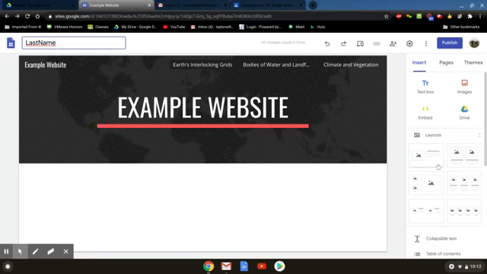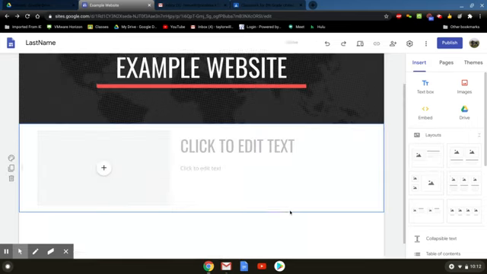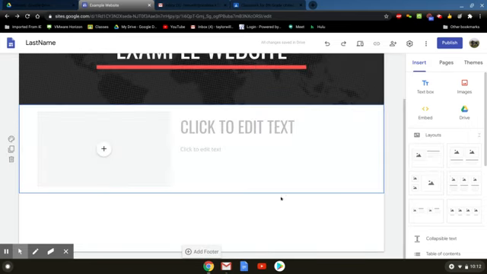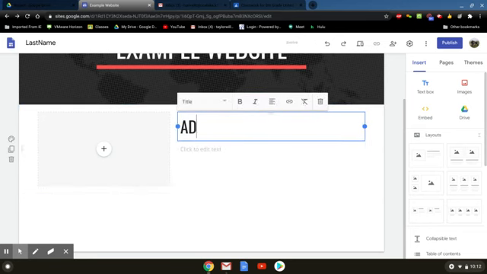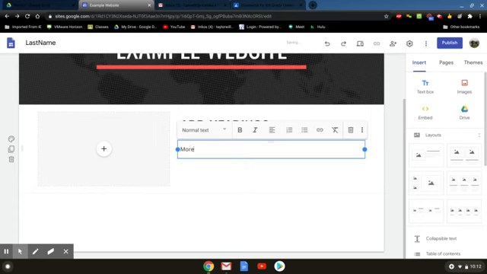The first thing that I'm going to show you is for some of the requirements, you need an image and some text next to the image. Click and drag one of the layouts over. You can add headings. You can add more information, and you can add a photo.